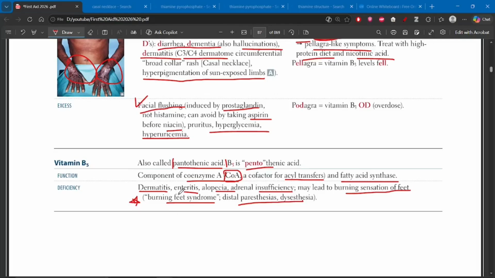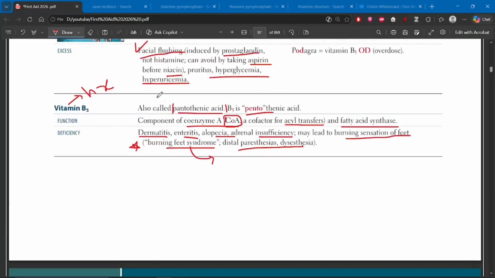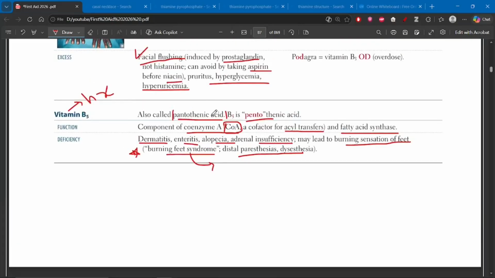Now, you have to make sure that you don't confuse this with being a clot or anything, because this can be similar to it. Also, you might have a burning sensation of the feet in diabetes, in HIV. It's neuropathic pain. So you have to be careful of that. The patient history is going to be very crucial whenever you're going to solve these nutrition questions. So you need to take care of the history, and you have to make sure that you look at the history properly before going forward.